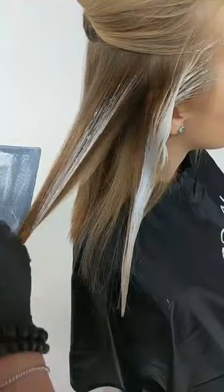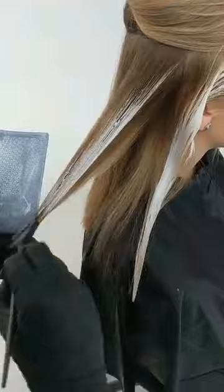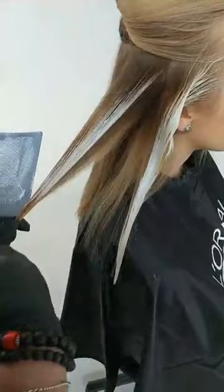I could do that with foil, but then I'm not going to get the same ease in my grow out for my application. So I'd rather take my time and get there over a couple of applications or a couple of appointments for my client, and then her hair is going to feel great and look great and be ready for the different seasonal changes that happen with the skin tone.